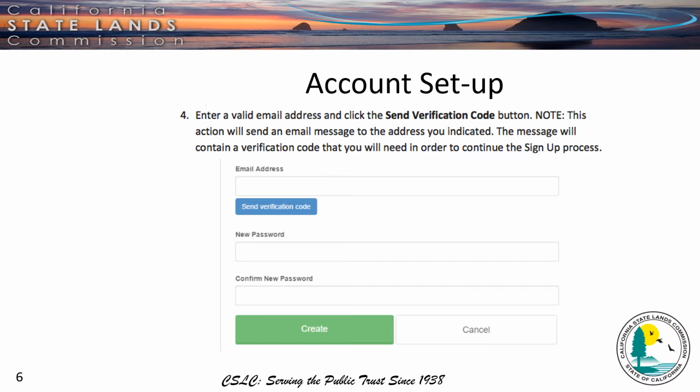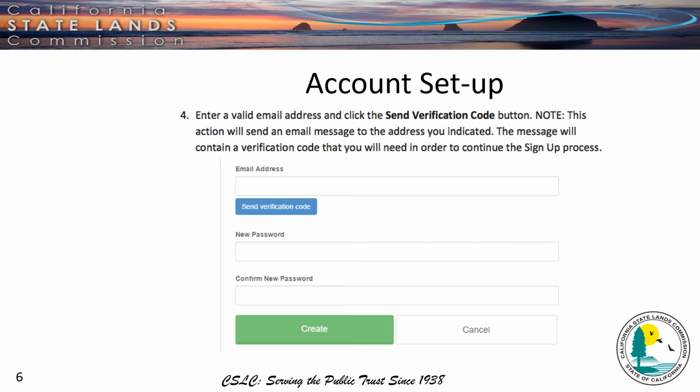What's going to happen is MCorp will send you an email with a verification code that you will need to enter in. Part of that is to make sure that, one, your email address is valid and you can receive emails from us, and that you're a human being and a real person, not somebody who's just creating accounts.